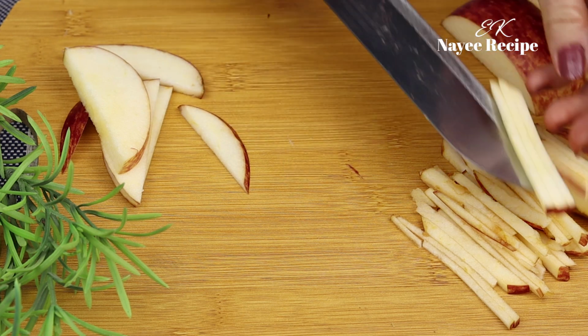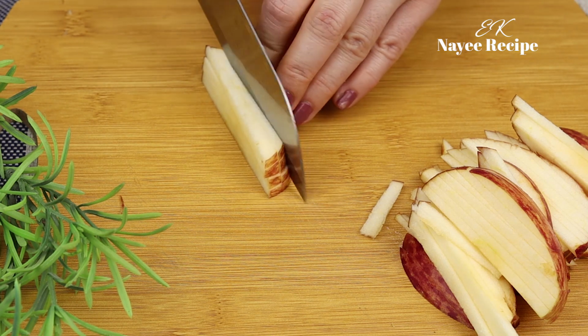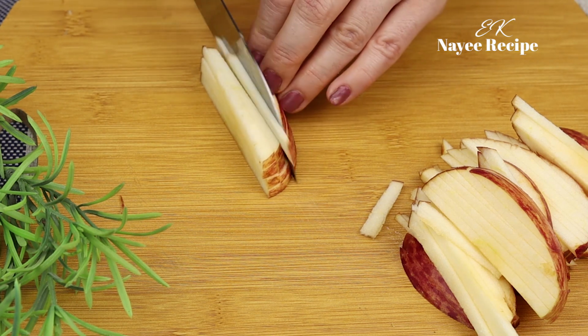There are no rules here, but rather a guide to the fruits and vegetables you can choose from each color to create your own beautiful superfood salad.